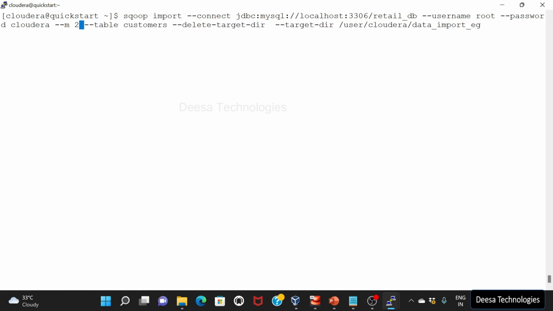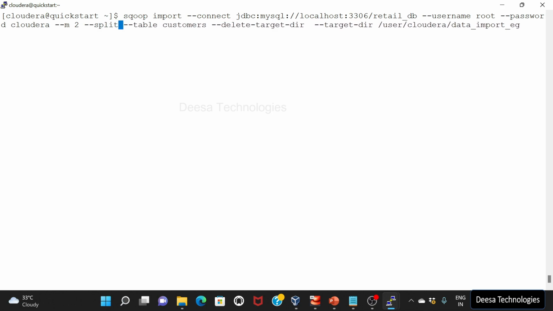Now when you increase the number of mappers, you are basically saying that, hey, here's the data that is there in the table customers, and you have to split this data among yourselves. Like there are two mappers, so mapper 1 might take this much amount of data, and mapper 2 will take the other data. So how do they do the split? That is something that we have to mention here.